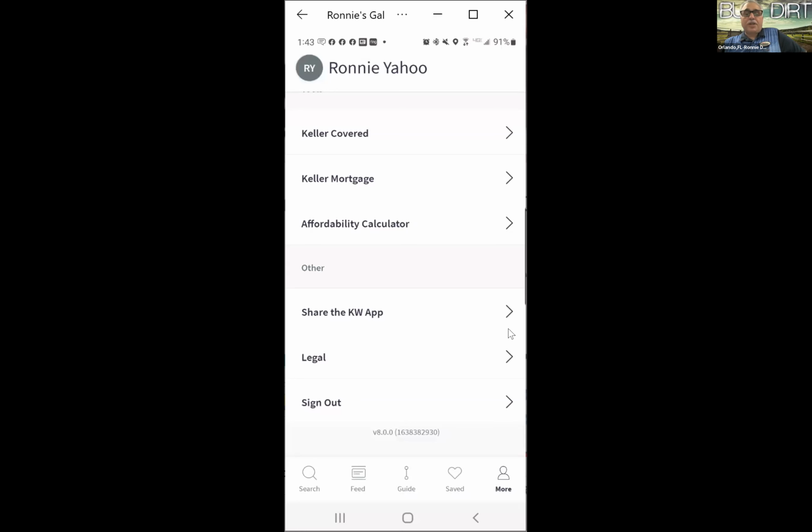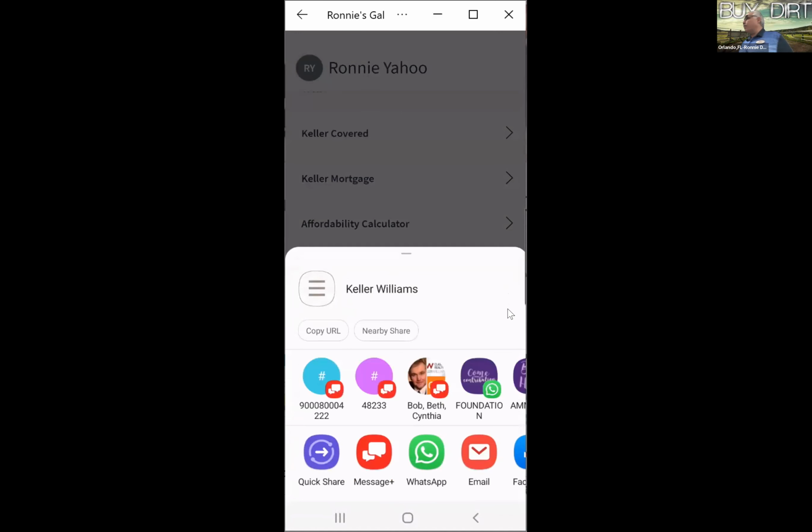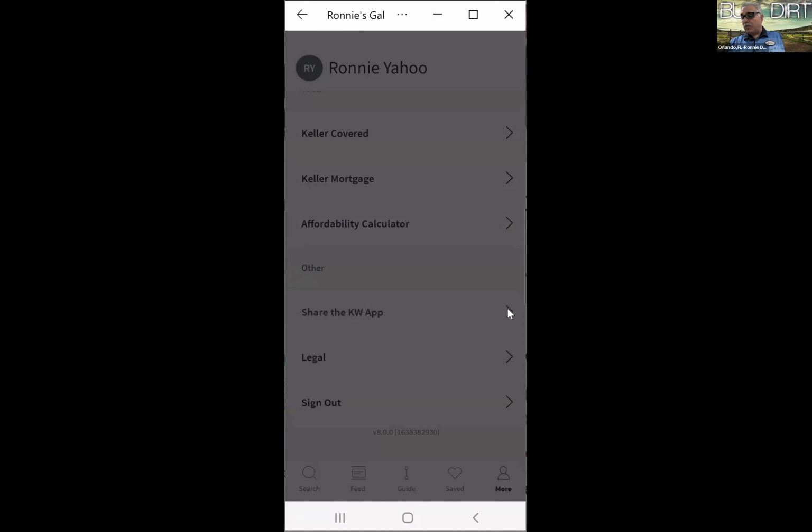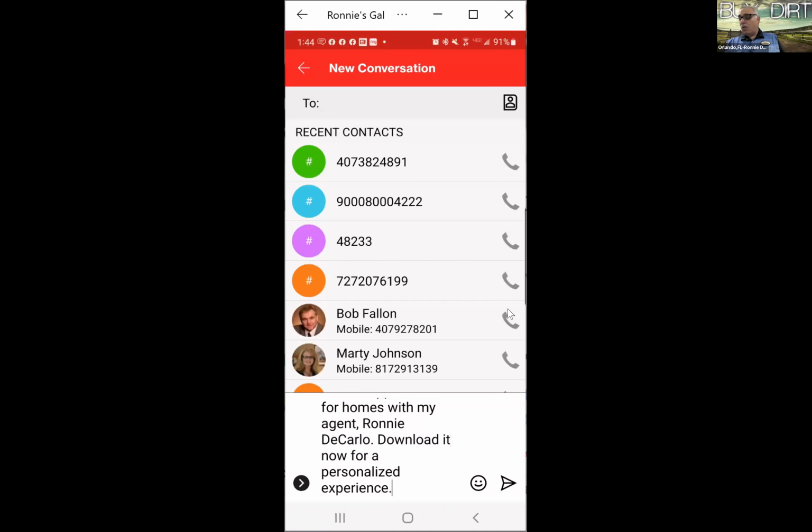All right, so how do you share the app? I'm glad you asked. Click on that button right there to share the app. You can do it very easily by a text message. You can do an email. Typically, the text message is the one to work because I want to show you why I want the text message. All right, so if you see down on the bottom, it says HTTPS app.link KW1Q9RLO808. That is mine, coded to me.